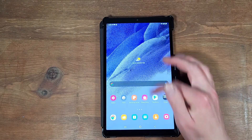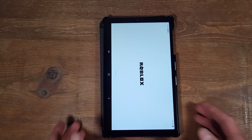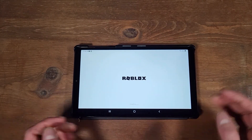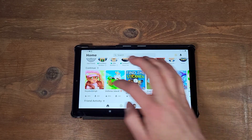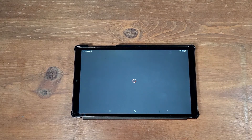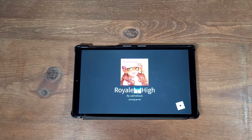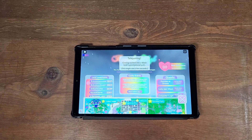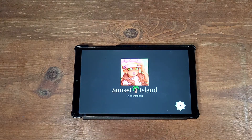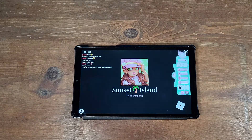I'll quickly show off Roblox Royal High here. A lot of kids play Roblox, so maybe you're a parent buying a tablet for your kid — I'd recommend looking at a different device. Royal High is a more graphical game; a lot of budget tablets struggle with it. Looking at the A7 on the same lowest graphics setting, the A7 has very little to no issues, whereas this one has issues. It does actually load into the game pretty fast — I'm kind of surprised at how quickly it loads in.